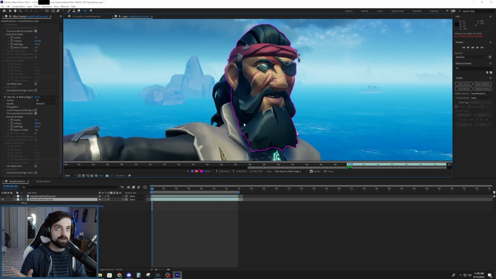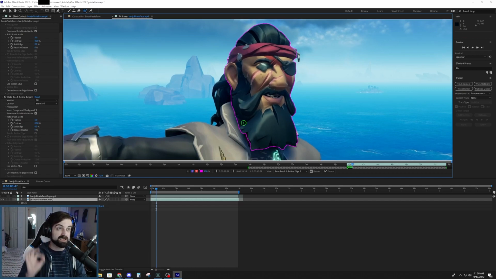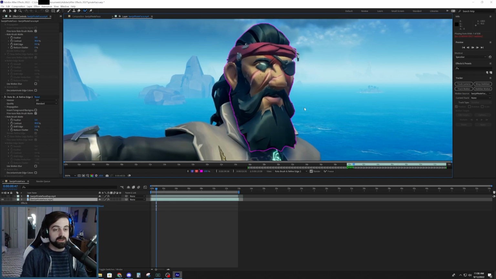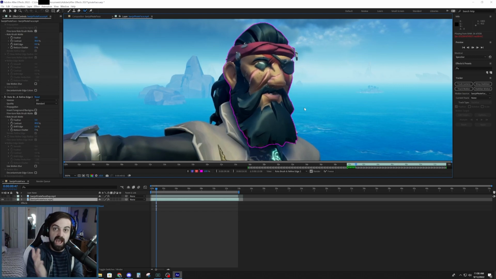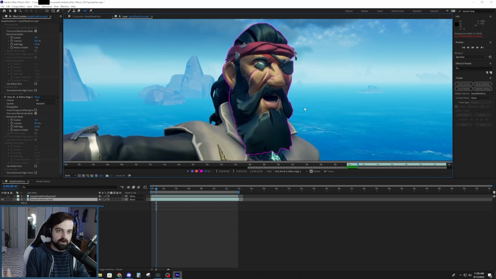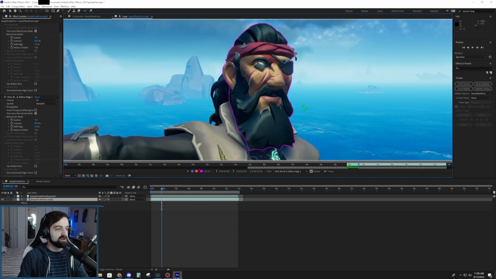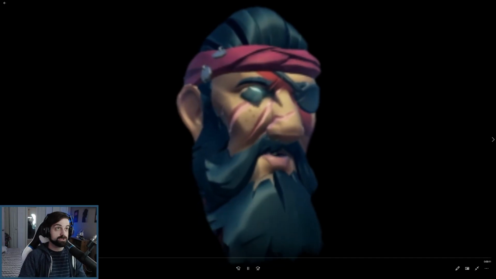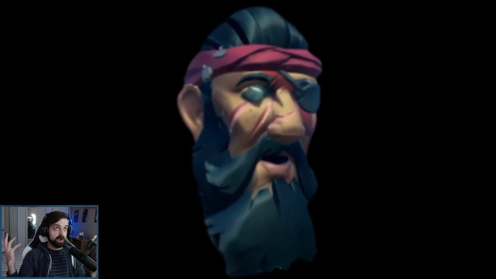But one of the problems was I was trying to get this perfect. I was being way too much of a perfectionist, going frame by frame, like okay, there's a little bit of white space there. Let me get rid of that, and that was never going to work. There's like 800 something frames in this, and so that was completely unrealistic. So I just let the whole thing run, but it kept stopping like halfway through and just refused to go any further. And I had to do a bunch of Googling and all this other stuff. Pretty much just had to update After Effects to After Effects 2022. And the result is a floating head of my pirate from Sea of Thieves.